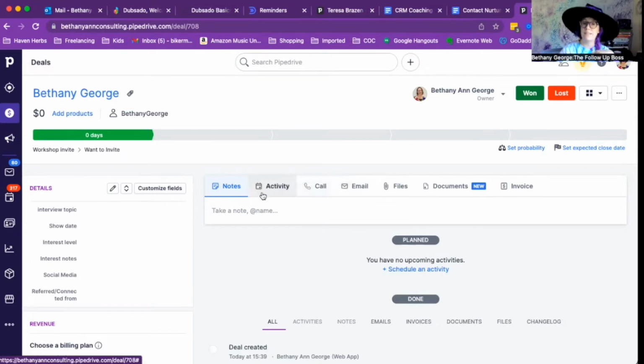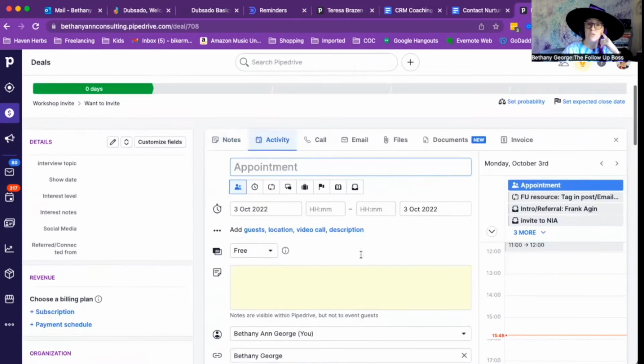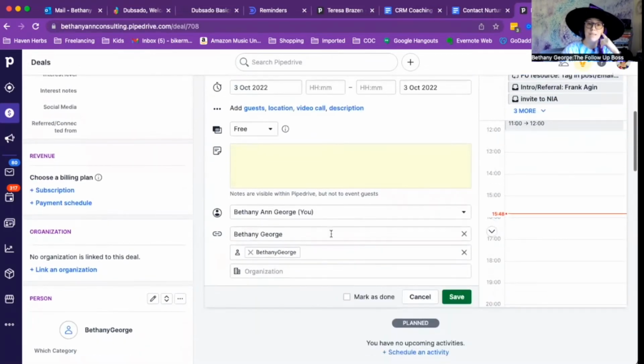And you can set activities in here as well. These activities will live with the deal, may or may not be connected with the contact. So you can actually have it connected to one, both, or neither. And just a quick example of that. So when I create an activity, here is the person and here is the deal. And sometimes you'll notice, even if you look at an activity under a contact, you can see if it's connected with the deal or not.